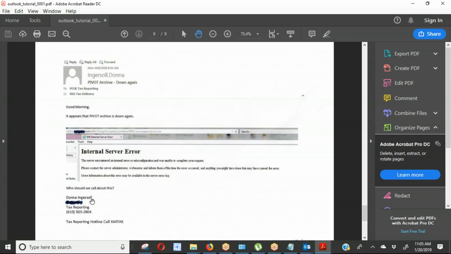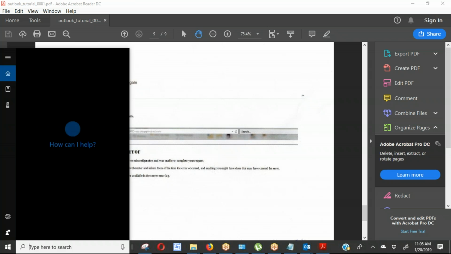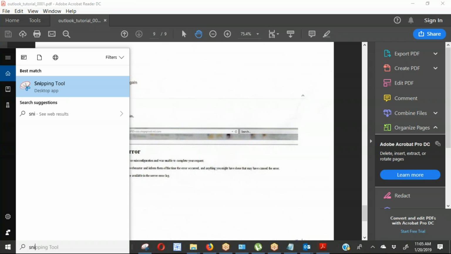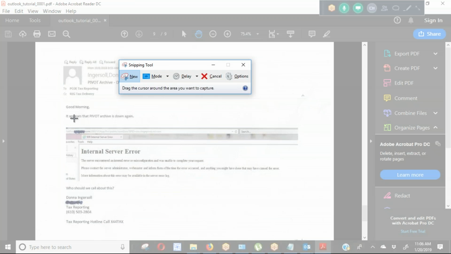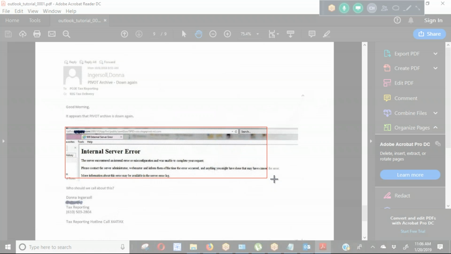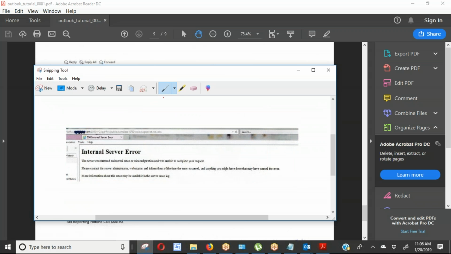So at that time, every Windows nowadays comes with the Snipping Tool. If you type SNI, it will immediately come up. When you click the Snipping Tool, immediately it will come. Suppose this is my page and I want a screenshot, so I make a screenshot there. You can also highlight your port number or URL, or a specific error message if you want. Suppose you want to point something out, you can do it.